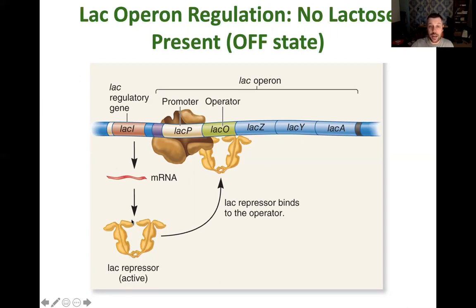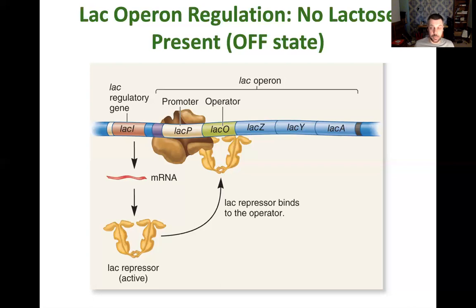And what this protein does is it binds very specifically to the LacO DNA sequence. So it literally finds its spot. If my arm was a piece of DNA, right, and my hand is the Lac repressor, it finds the spot that it is designated to bind to simply by the DNA sequence that's present, and then it binds to it. And it'll sit there on the DNA. And what does it do? Well, the Lac promoter is just upstream of the operator. So it's away from the structural genes.